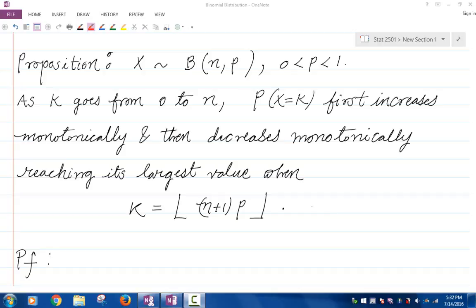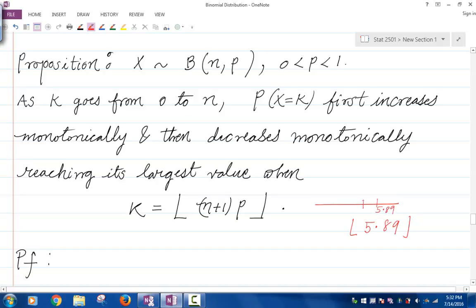So let me explain it here. Let's say you want to find the floor of 5.89. What's the floor of 5.89? Well, 5.89 on the number line is right here, and here is 5. This is the greatest integer smaller than 5.89, right? The 5 is the greatest integer smaller than 5.89. So that's the floor function. All right, so let me erase that.